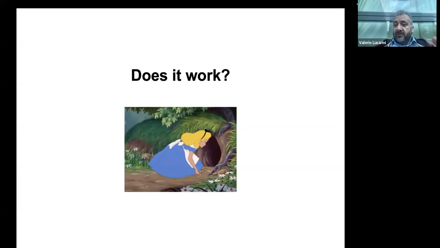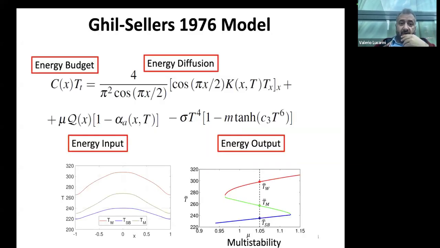It is relevant because I am able to construct the fingerprints once I know the Green function. Once I have the Green function, I can compute the fingerprints for any pattern of forcing. So I have infinitely more power in doing climate change detection and attribution for any scenario you give me. So the idea is, does this work? We tried this, and these are very new results, on two different climate models.